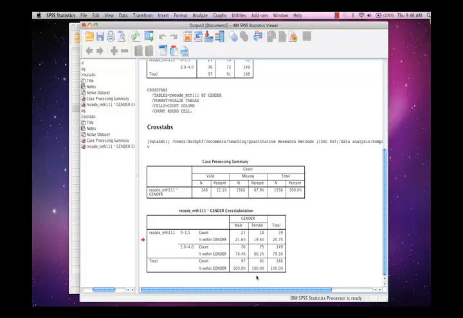So in terms of strength of this relationship, if you recall, we were looking at a 30% difference across the categories of the independent variable to be able to say this is a strong relationship. And we're not getting that. We're getting an 8% difference, a 2% difference, basically.